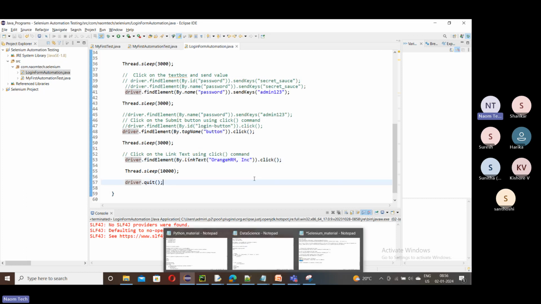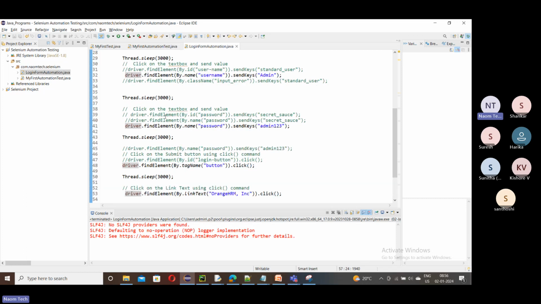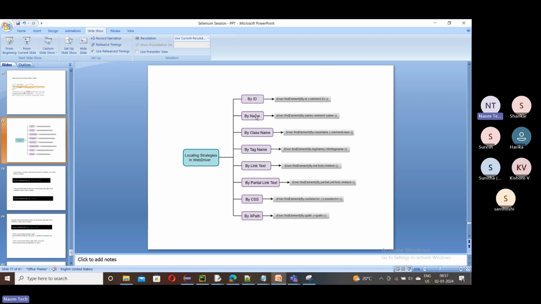We got a deeper idea of how to automate a website by applying different locating strategies, like more on ID, name, class name, tag name, or link text. All this we tried to understand today.